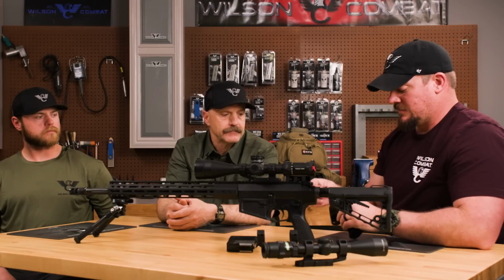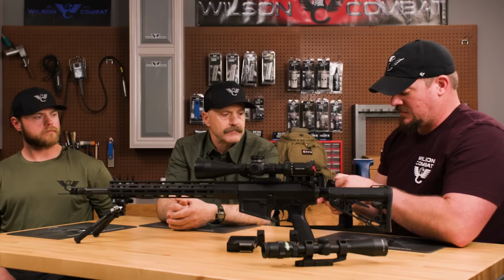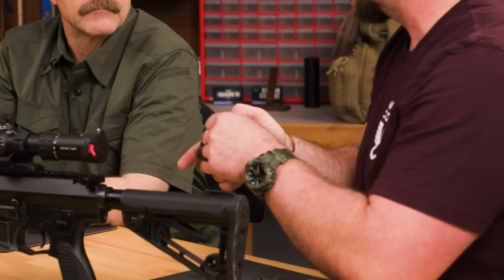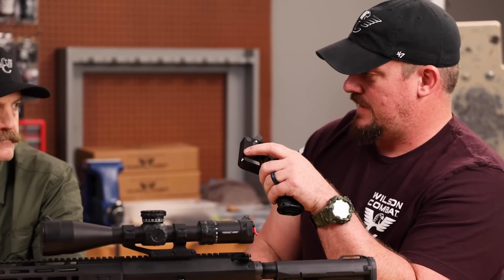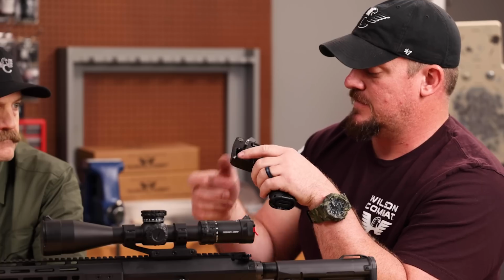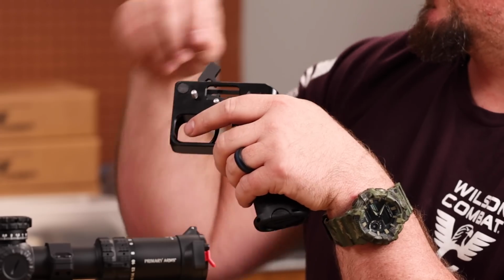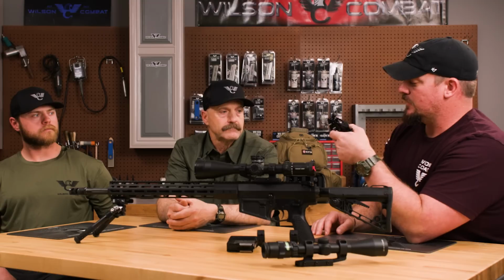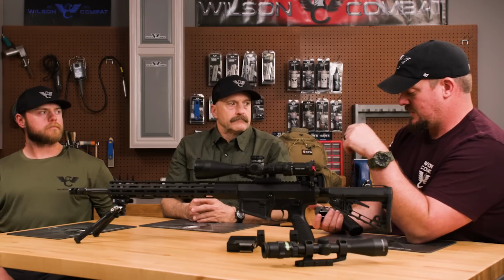And one of the neat things about this design that you don't see a whole lot is it does have a half cock setting, which is an added layer of safety, and a lot of other trigger units for ARs out there don't have that half cock feature. And being able to put it in the half cock position also gives you a little bit more wiggle room to fish that thing down and inside the selector. Yeah. Really brilliant design. Bill and our engineers knocked this one out of the park.